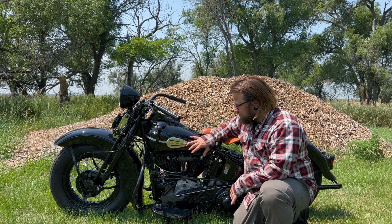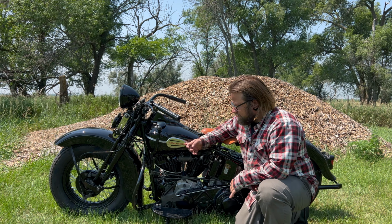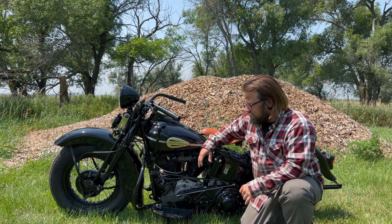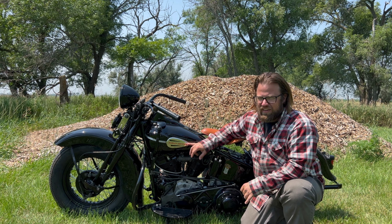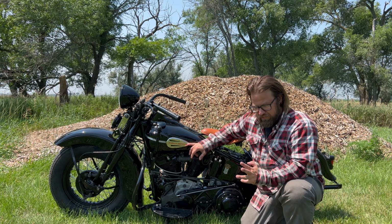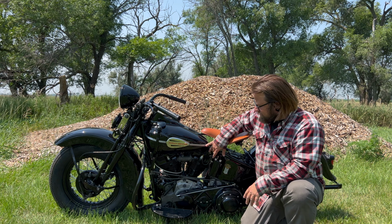So, chrome plated emblems that were left over. A lot of people, when they do 44s, and we're guilty of this too, we did one maybe 20 years ago, we put painted steel emblems on, and I don't think the painted steel emblems came out till 46. They have a dash 45 part number. They had gray, they had black, they had blue, and then in 46 they had cream.